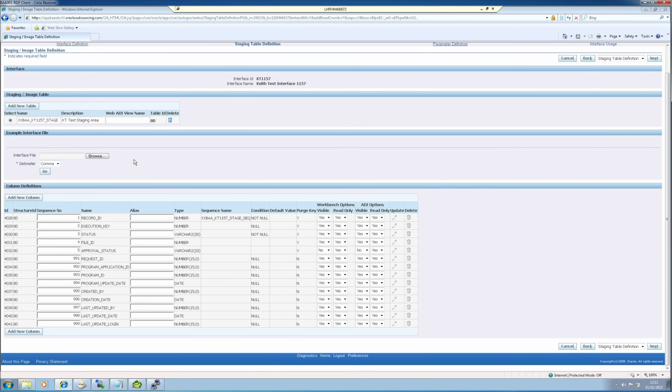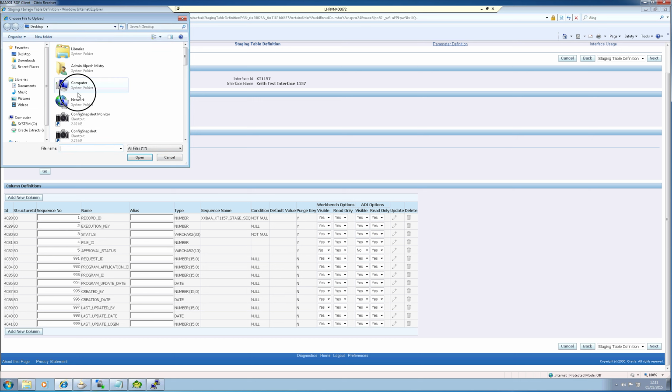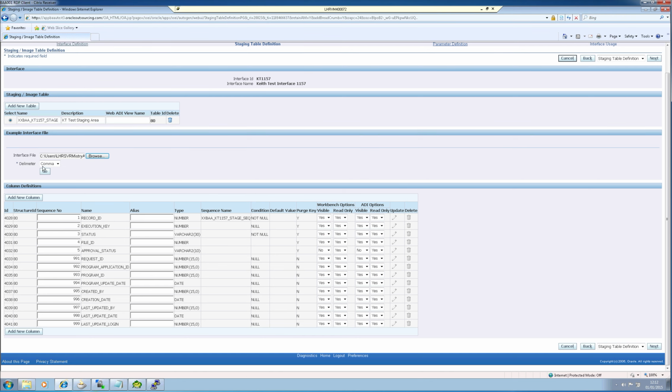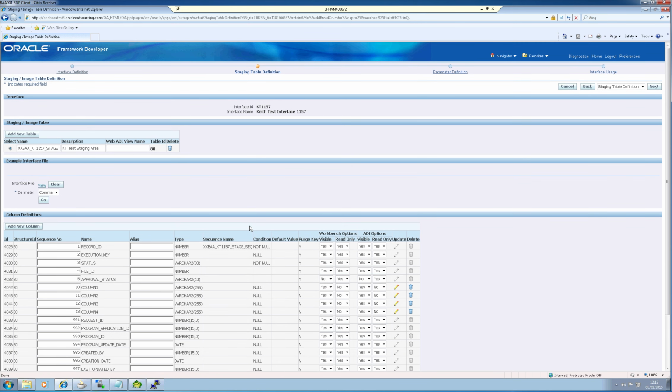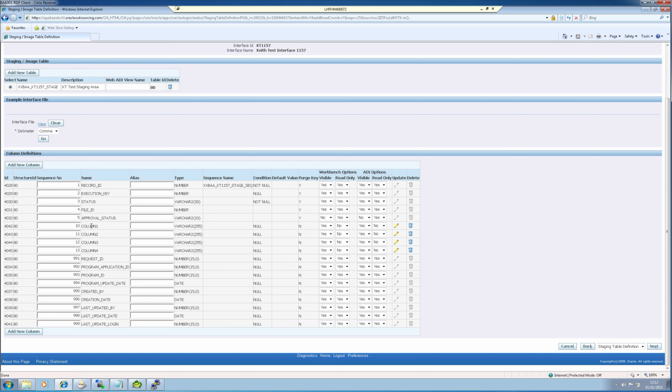If I click Browse on this screen, and I just try and find that sample file, which is there, and I click Open, and I'm told it's a comma delimited file. We can also have a tab in there or other, and we can specify what the delimiter is. If we just click Go on there right now, then what we should see is that those rows will populate in between our standard columns.